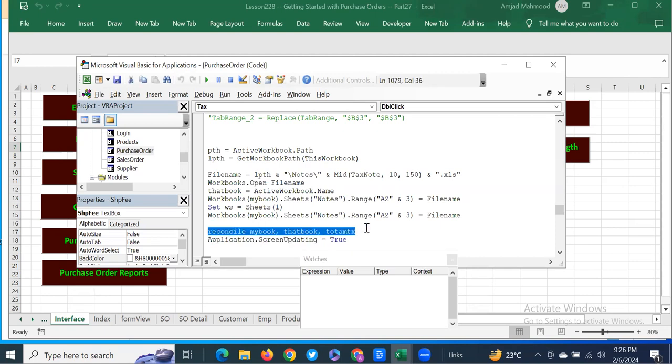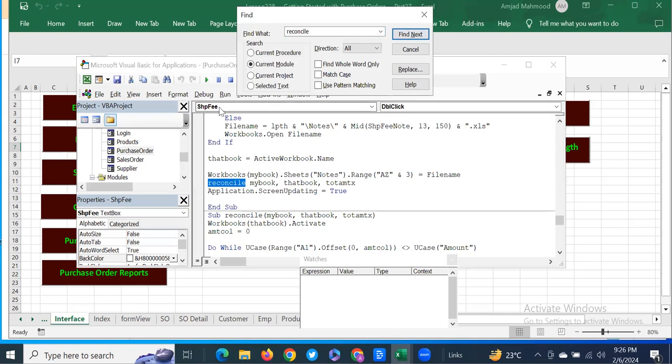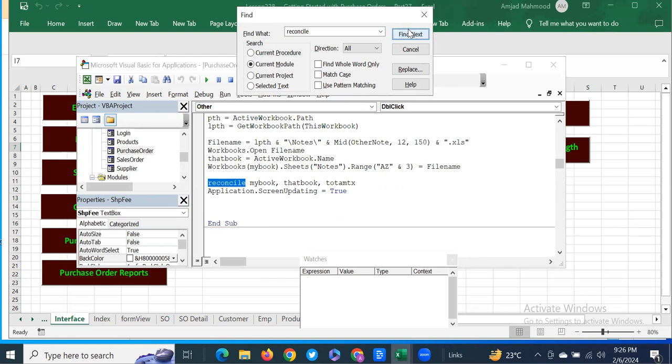By saying this sub procedure, it means we have created a sub procedure, and these are the parameters which are required to perform it. If you find the next, you will see that this is in the shipment fees, and this is the reconciled file.